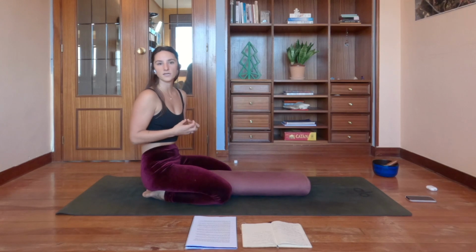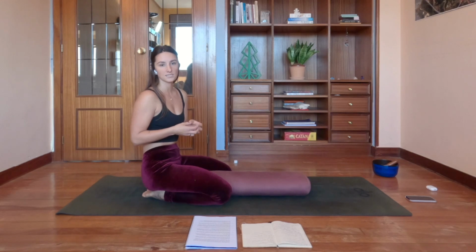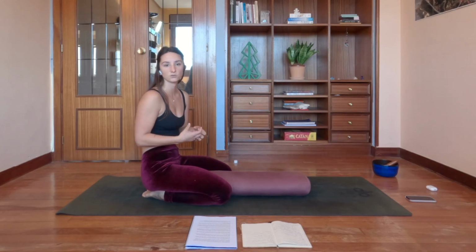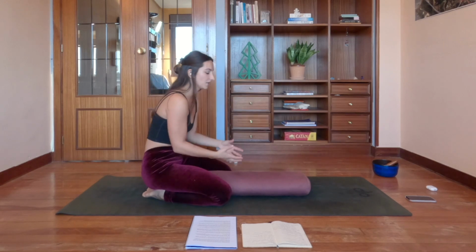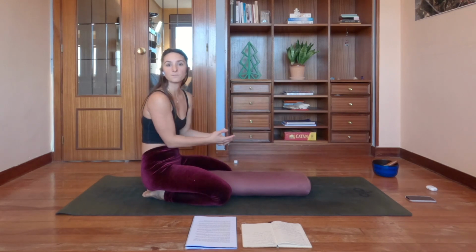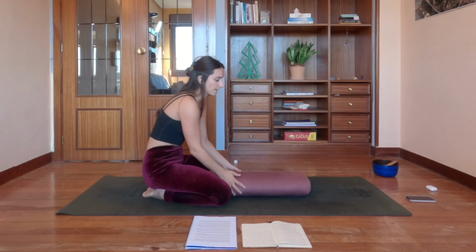In yin yoga, it's not so much what it looks like, it's more what feels good. And we need to be able to relax the muscles to get into the joints and the connective tissue. So if your muscles are tensing, that means you might need some more props to help lift your head up a little bit. We want to be able to breathe deeply and comfortably in these postures, okay?